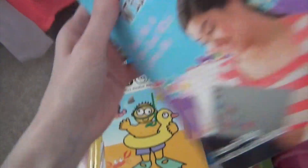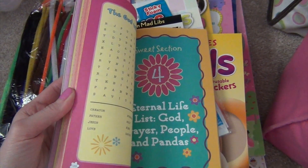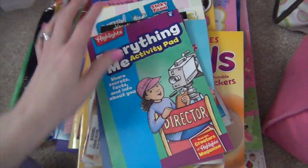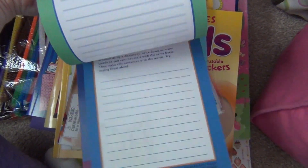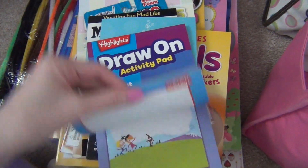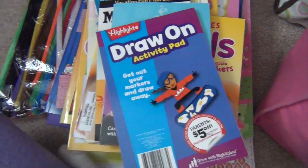There's a Mad Libs - some have been done but I'm bringing that. I found this at the Dollar Tree: it's Hot Chocolate with God, a girls' devotional with little stories, quizzes, activities, and all things about being a godly girl. Then we have the Everything Me activity pad - it's questions and story prompts where they give you a start and she can write the rest, plus an activity pad where it tells you a scenario and you have to draw the picture.